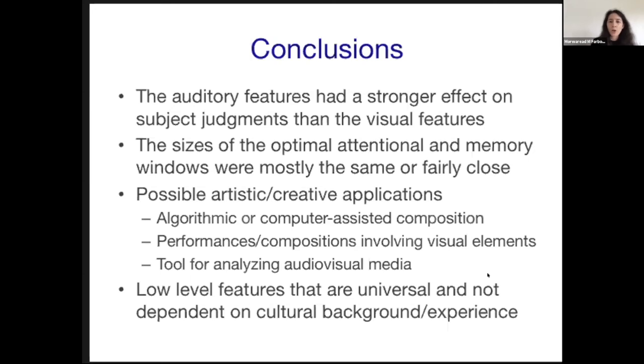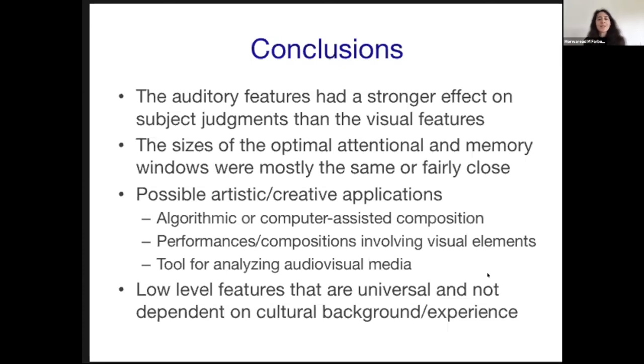So overall, the optimal attentional windows both within and between auditory and visual domains were mostly the same or fairly close, generally under 3 seconds. This is indicative of the fact that these are low-level features and they're being processed on relatively short timescales. In contrast, a high-level musical feature such as harmony, as in Western common practice harmony, would have a far longer optimal attentional window.